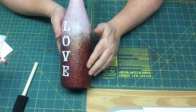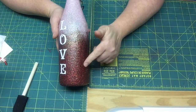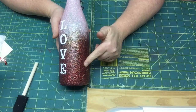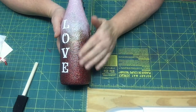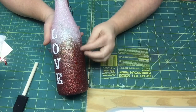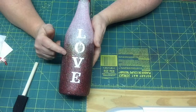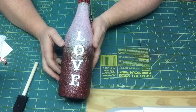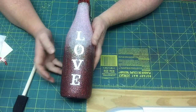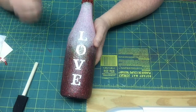My red glitter — I must have used the wrong stuff. It has a lot of green in it. I had some from Christmas when I was making ornaments, and the red had green in it, but it's still real pretty. I still like it — it's got little flecks of green in there. So I did four layers; it's up to you how many layers you want to do. I like the four layers.